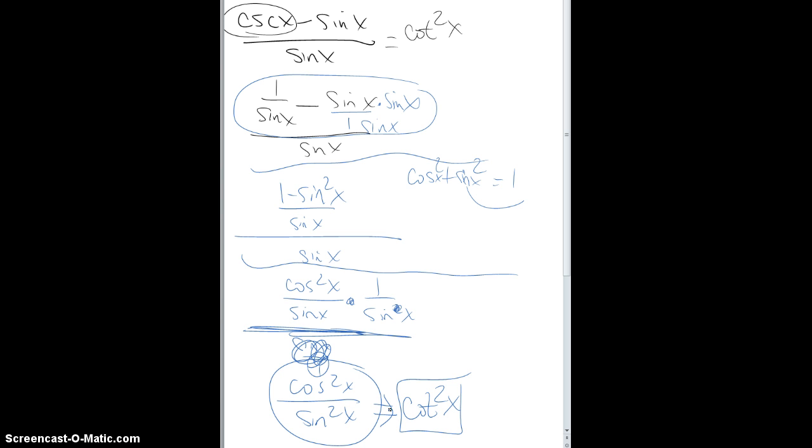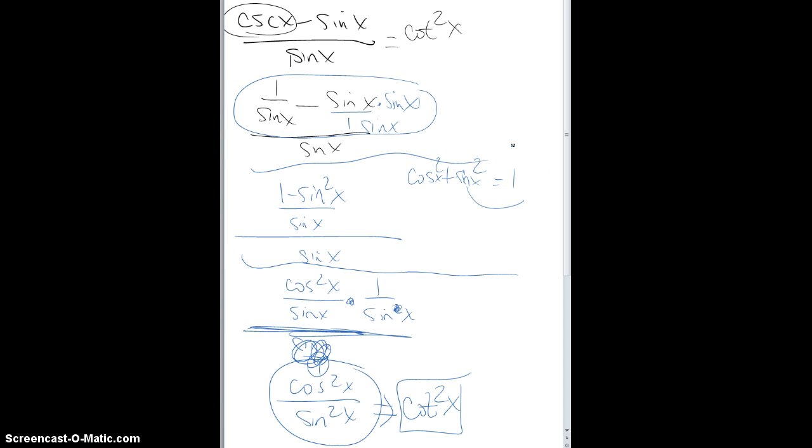All right, there's other ways of doing this where you do end up using a variation of that, and that would be if you decided to split this in half at the beginning. So if you did cosecant x over sine x minus sine x over sine x, do you see how you're going to end up getting that minus 1? That would be another way to solve it, where you would use a variation on that trig identity.